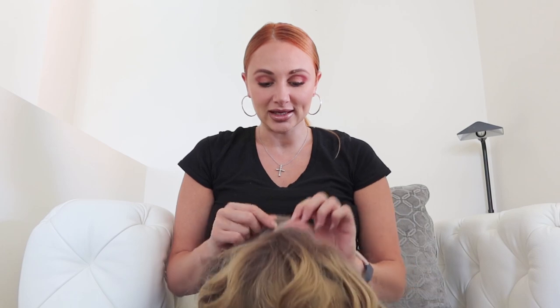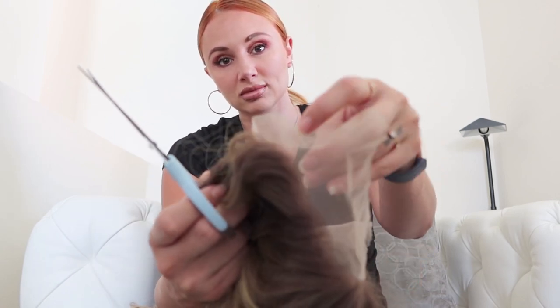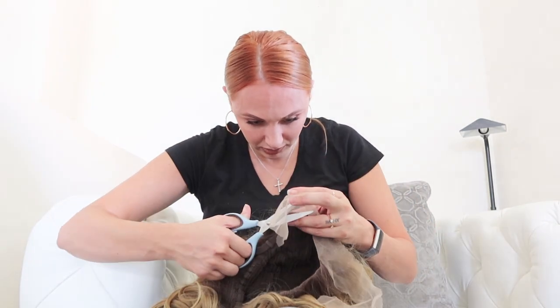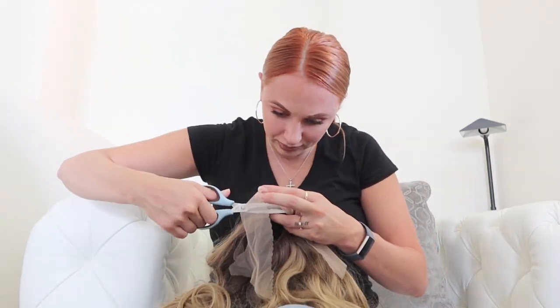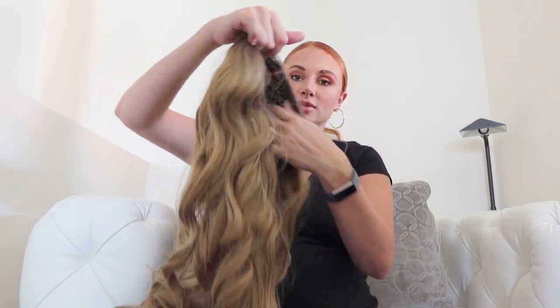I just like to have the fasteners already adjusted to however tight I want the wig. Right now I'm just going to cut this lace off so that we can try this baby on. To cut the lace you literally just cut along the line of the wig, along the hairline, as close as you can. Oh my god, I'm so hot — I'm in my third trimester right now, guys, and I am just boiling no matter what I'm doing. Here's my lace that I've cut off.